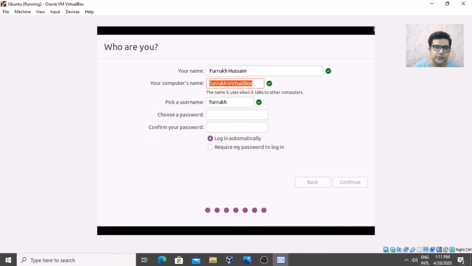And then your computer name, for example, username. You can choose a password, or some strong password. But right now I'm just selecting some easy password. And then continue.